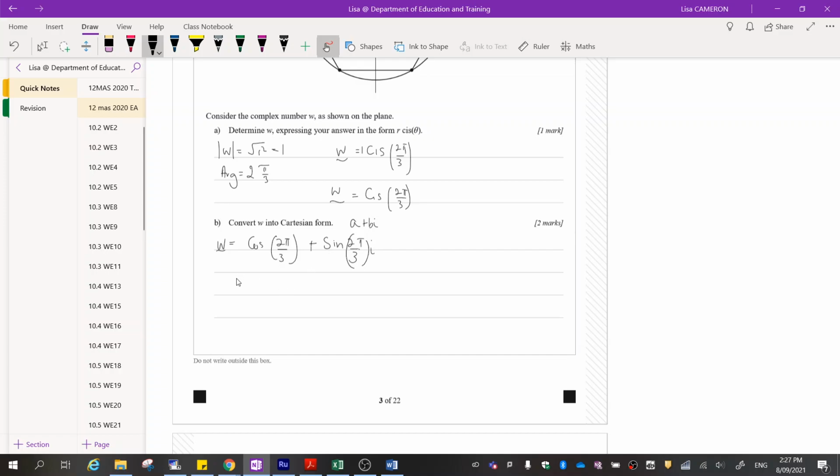and the sine part is your imaginary component. Now I can start looking at my exact values to break these sections down. So cos of 2 pi on 3 is over here, meaning that it is a negative value for cos. And that's 60 degrees, so if you use your hand trick, it's going to be root 1 on 2, minus 1 on 2. And then for sine, it'll be positive because that's the quadrant that it's in, and its coordinate is still 60 degrees, so it'll be root 3 on 2 i. So that's the Cartesian form.